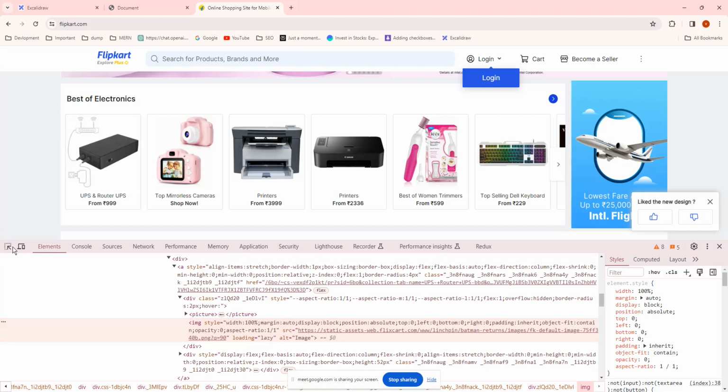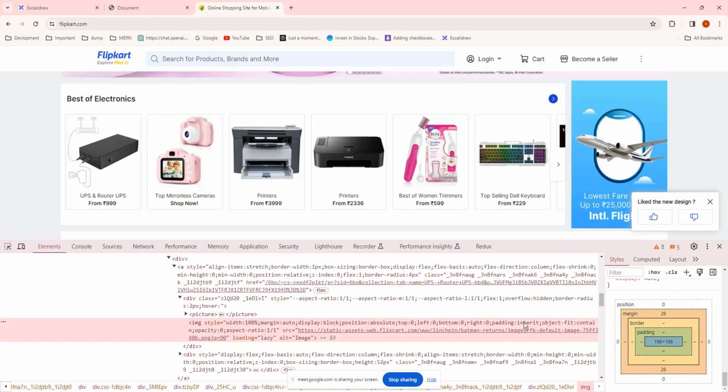I will select this element. If I scroll down, see here, this is the width and height, padding, border, margin. This is called a box model. Padding is 0, border is 0, margin is this one: top and bottom 26 pixels, and left and right is 0.